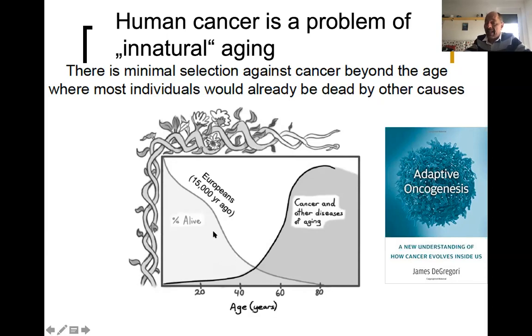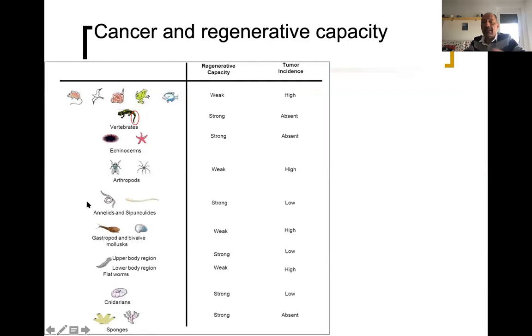We developed genetically to be able to control cancer when we are young, because that's when we are supposed to be alive. But down here, where we are not supposed to be alive, we are alive only now thanks to medicine and the improvement in technology, so genetically we are not prepared to control our tumors. I think it's fascinating. And it's related somehow to the regenerative capacity. You see, these are different animals with different regenerative capacity.